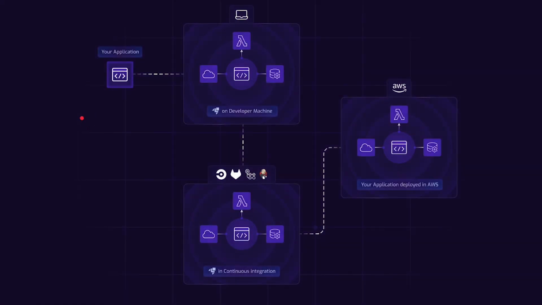So if we now look at the 10,000 feet view, then your application is the blue box on the top left corner. And while it is moving from local developer machine to CI/CD pipeline and finally to production, it actually talks to emulated AWS services in the process when you're using LocalStack on the local dev machine and the CI/CD pipeline. Hence giving back the developers control over the environment and free them from wasting time with inefficient dev and test loop in the cloud so they can instead focus on developing great products.